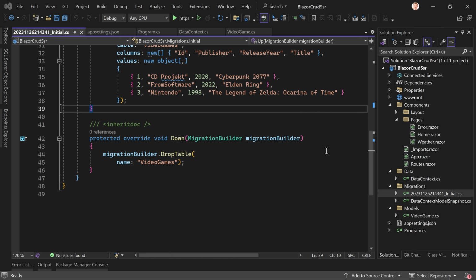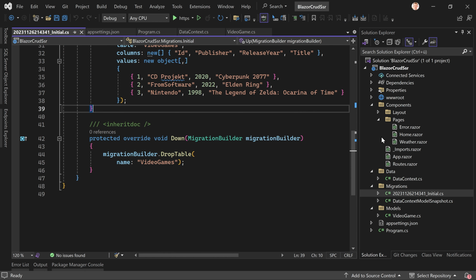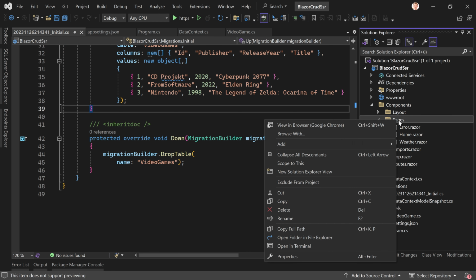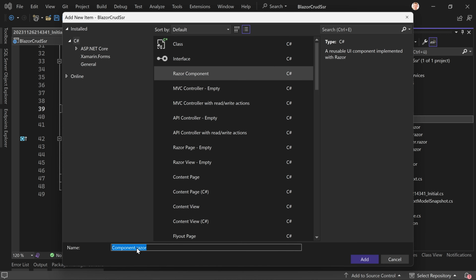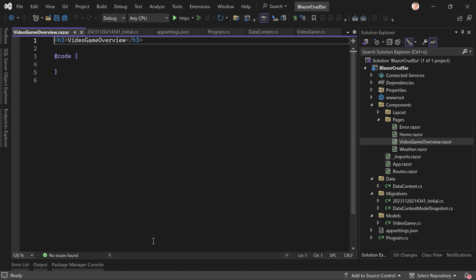And now the next thing is Blazor SSR. For that, I want to create a new page where we first just get an overview of all the video games. All right, so here now, add a new Razor component, and let's call this video game overview, and this is a page.